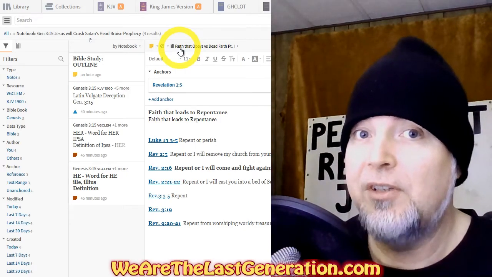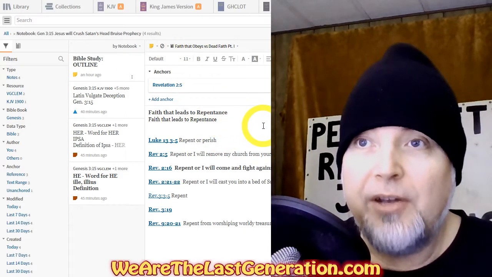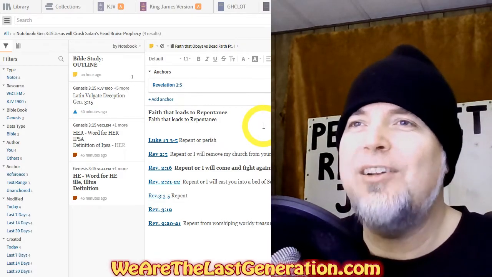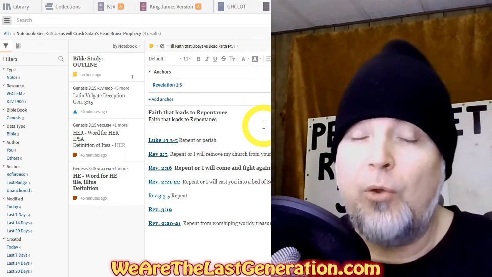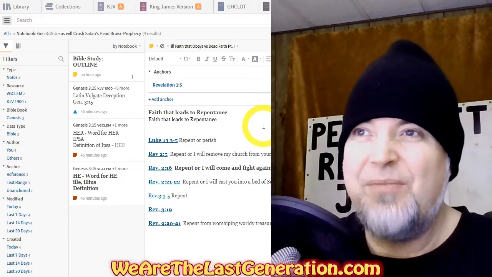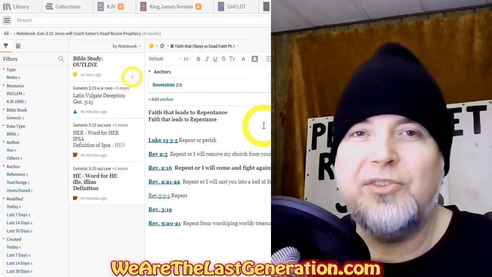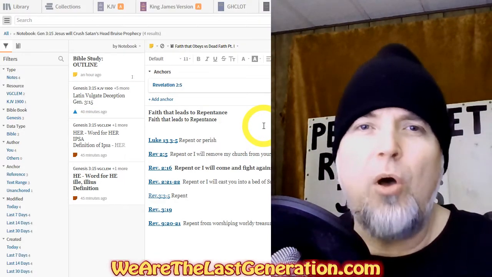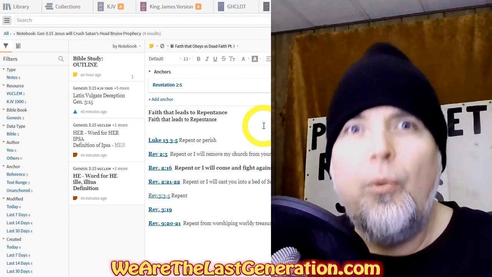Wouldn't it be nice? Because they don't open up the whole notebook, and you're like, well, where's the rest of the notes? Why isn't it opening up the notebook? It used to do that in Logos 7. You've got, say, 10, 15 notes in this notebook. You're only going to see the one right there. You're looking for all of them. So you would love to have the whole notebook open up.